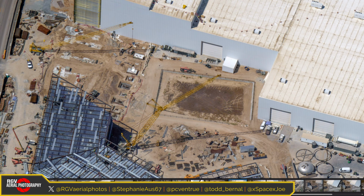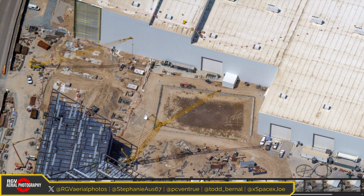Now, an interesting note with these footings is they're not particularly lining up. I'd imagine these footings were going to stop here to line up this square, to finish the square up once they get this block of land. They seem to come all the way through. That doesn't mean they won't fill this area in. It just perhaps only goes to here somewhere when it does get filled in. Just interesting to note that these continue past the end of this, if you know what I mean. I think they're just trying to make everything uniform on the land that they do have right now. It's going to be odd.